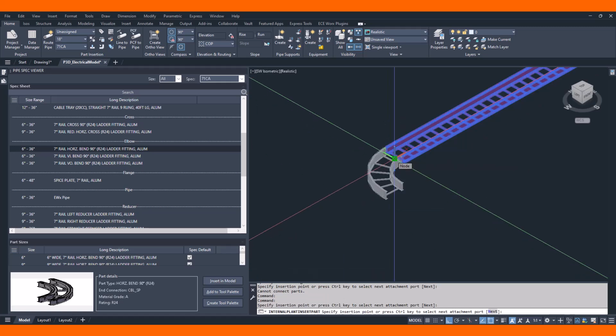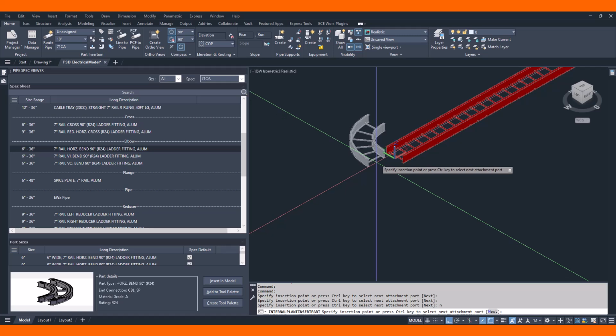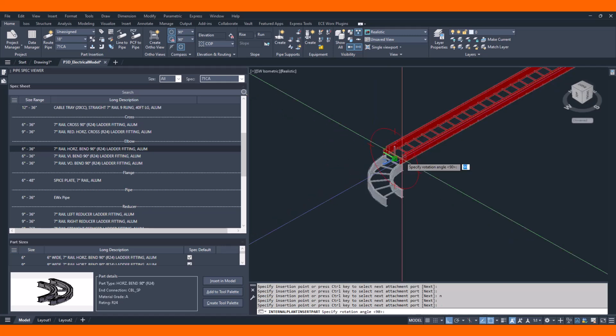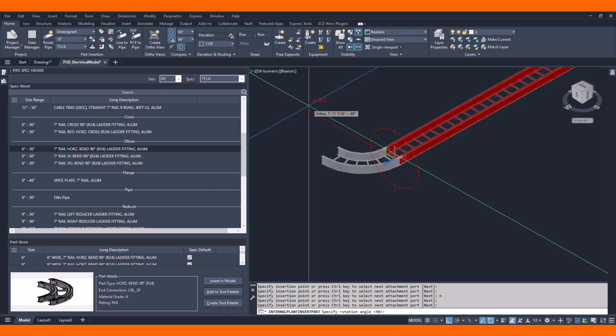Here we'll see the elbow comes in, and if we pick on a node, it snaps. If I want to use the other end, type N at the command prompt and enter, and it will change the orientation to the opposite connection point. Just like straight sections, once connected, you have to determine the angle orientation.